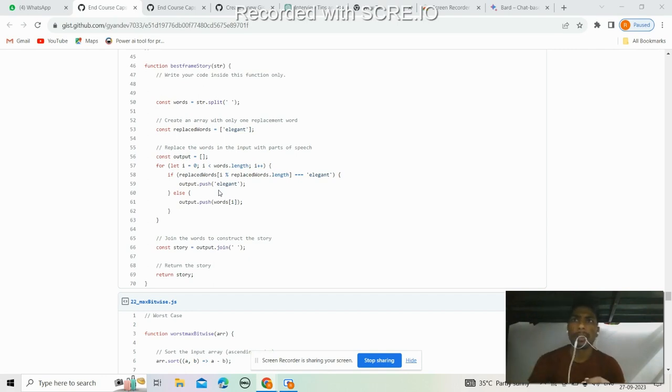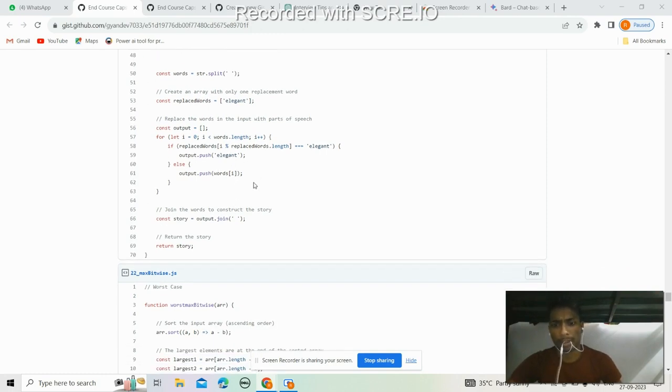In this case, it creates only a small number of replacement words and iterates over the input string only a few times to find the replacement of the words that need to be replaced. So here you can see the worst case result is much longer than the best case result. This is because the worst case input is much larger and contains more words that need to be replaced in the code.